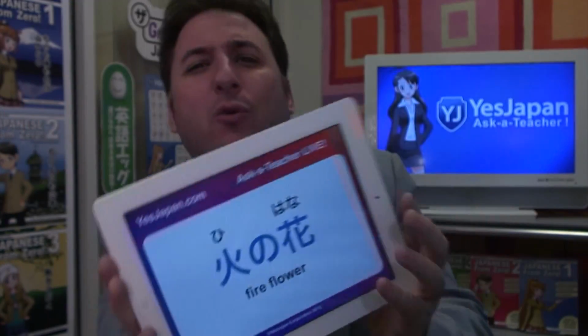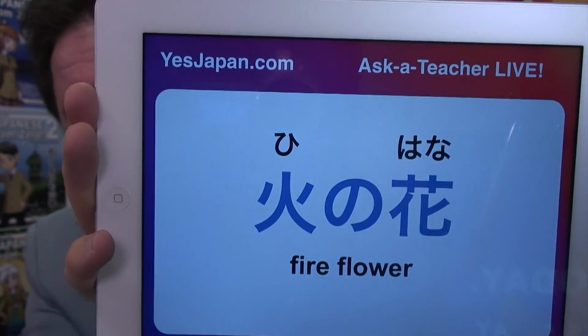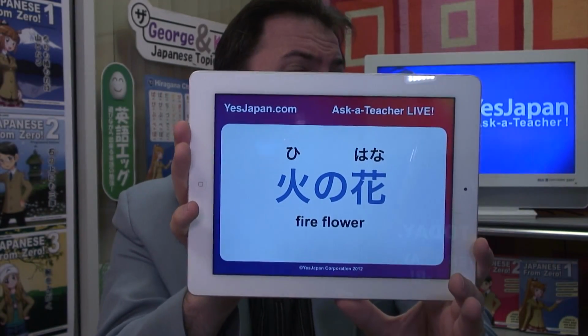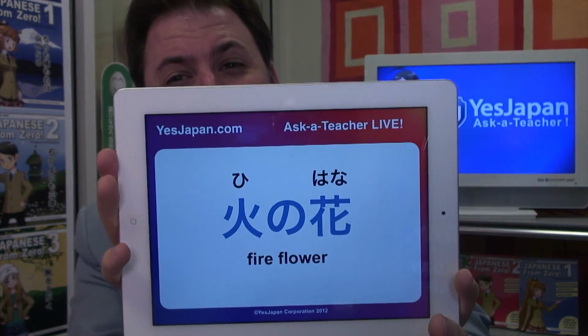I don't even know if that sort of thing exists, but let's say that they found a brand new flower in the Amazon, and it was a Japanese guy, and he got to name it. And it was this beautiful orange, red, and yellow flower. He'd say, "Kore wa hinohana to iimasu." I'm calling this the hinohana, the fire flower. Fire is modifying hana. Makes sense, right? What about the other way?